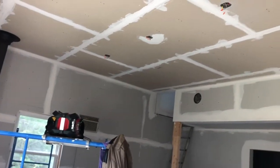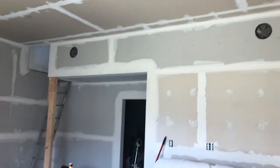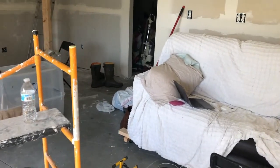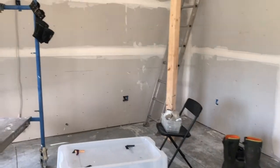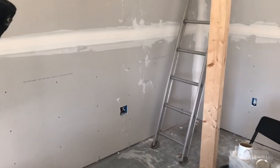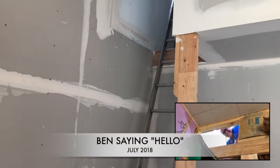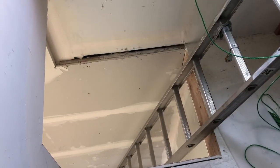To prep for this, we took out every light fixture — there was a chandelier, two fans, and our two pendant lights for the kitchen. All the kitchen cabinets have come out, kitchen sink, everything. Up the ladder is the loft space, which is where my office is, and it's probably the second most done area compared to our bedroom. The reason we haven't built the stairs yet is because Ben said drywall should happen first. I'm very excited because I've been climbing this ladder for over a year to get up into the loft.